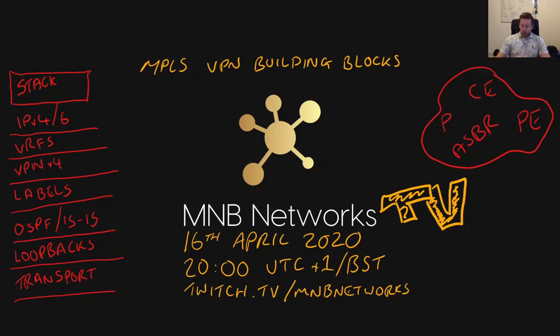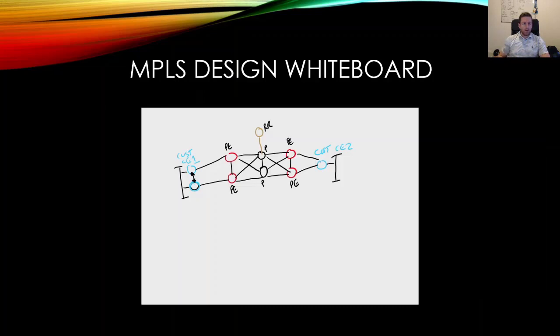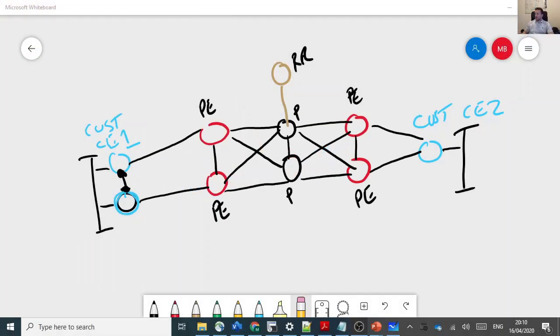So moving forward into the presentation, what we're going to do is just talk a little bit about how you would design an MPLS network. What you would do when you're designing any network really is gather customer requirements, and that will be wide and varied.